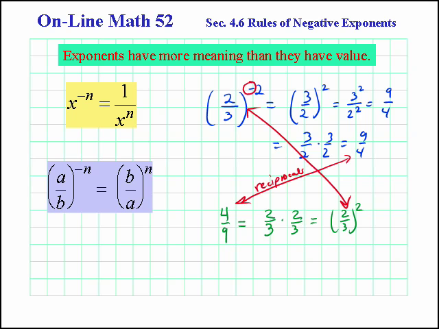Because, say it with me, exponents have, no, say, everyone, come on. Okay, exponents have more meaning than they have value. Good. Everybody in the back row. Exponents have more meaning than they have value. Okay, all the men. Exponents have more meaning than they have value. Good. All the women.